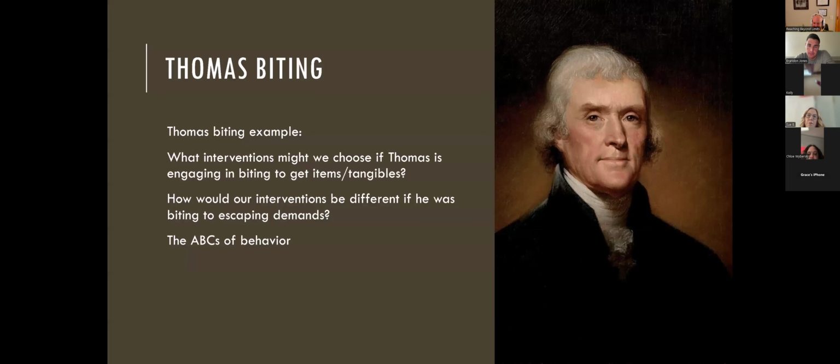So there's an example for you guys. We have Thomas. Some of you guys have seen Thomas many times. Some of you guys might be new to Thomas. But we have a Thomas biting. And Thomas, we get called in because he's biting. And we find out during our FBA process that Thomas is biting to get items, tangible items, like his iPad, his Beats Pro Max. What kind of interventions might we choose for Thomas if he's engaging in behaviors to get items?